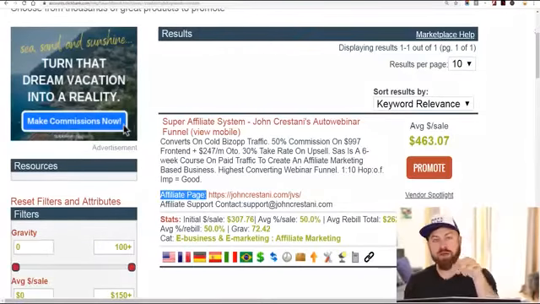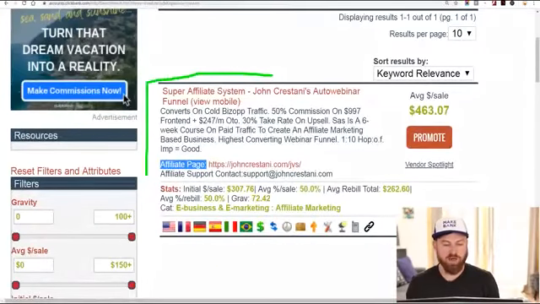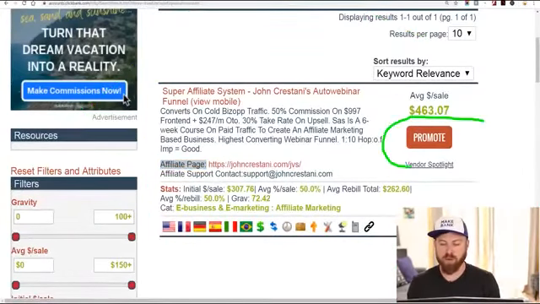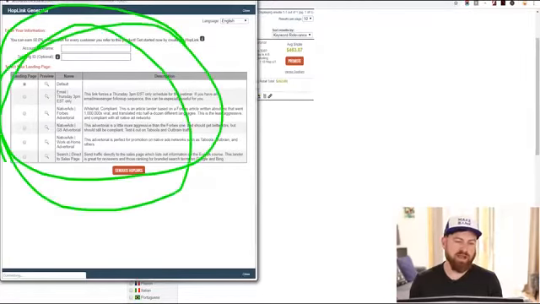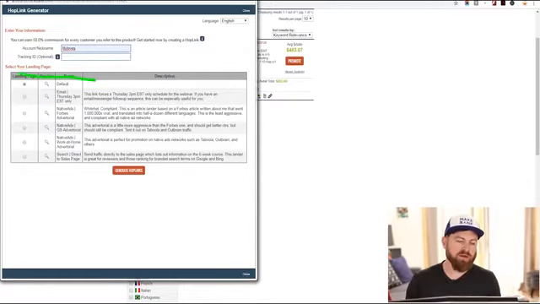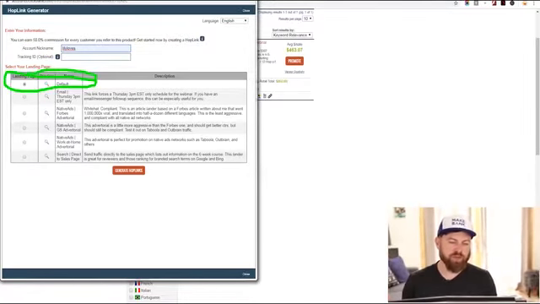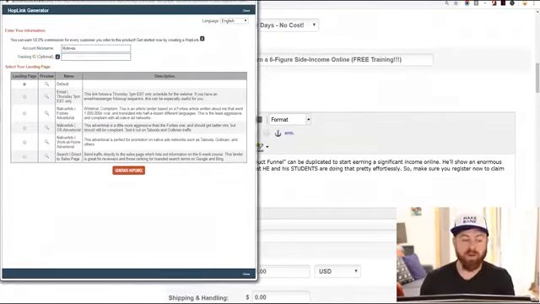So what we want to do is go back to our ClickBank where the marketplace was, and we want to click the promote button right here. Up will pop a screen like this, and if you're logged in, your affiliate nickname will show up. Now you want the link to go to the default page. And I'm going to put a tracking ID because I'm going to post this link up a couple places. So I want the tracking ID to be free ad forum. I would generate hop link.